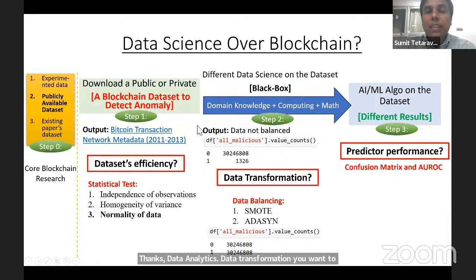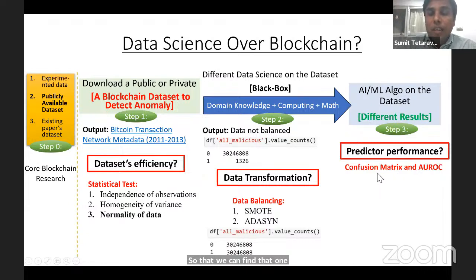We may define this as the output where we want to work on the normality of data, or the imbalance of data. We want to balance it, and then in step 3 we want to perform some machine learning algorithms so that we can find what kind of prediction is there for this kind of data set.